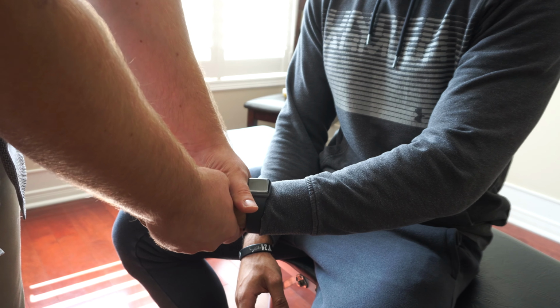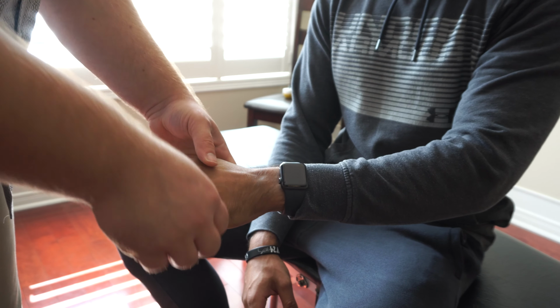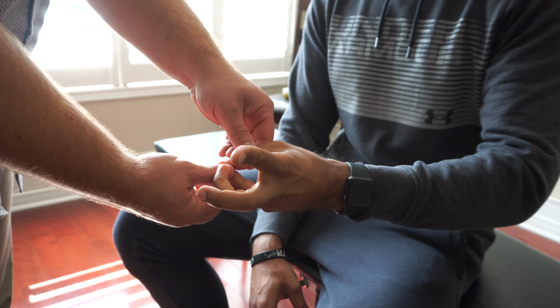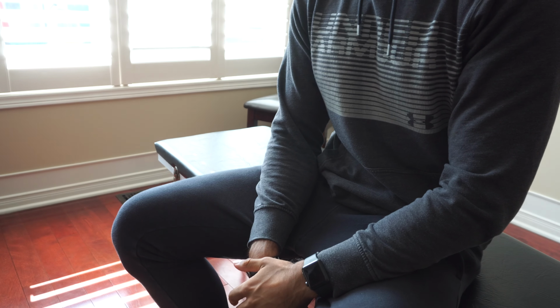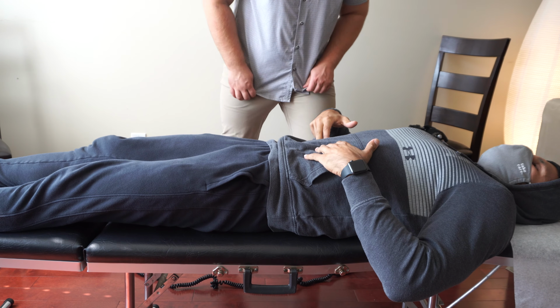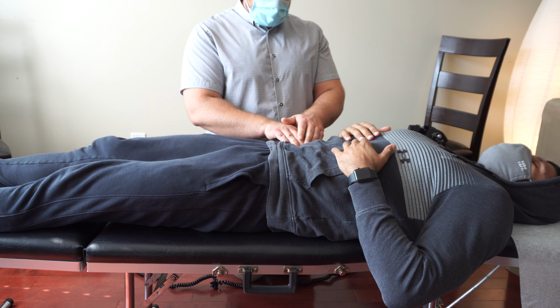The pressure's okay? Yep. Good. And then shake it out for me. Yep. Make sure it isn't just the temporary piece. And pinky and thumb together when you're ready. And squeeze. There we go. Much better, yeah. That's probably where the clicky came from. So that's interesting. So you said it's tight through here, or more through actually the opposite side was the tight one. Okay. Yeah. So for you, I'm going to get you to take a breath in.